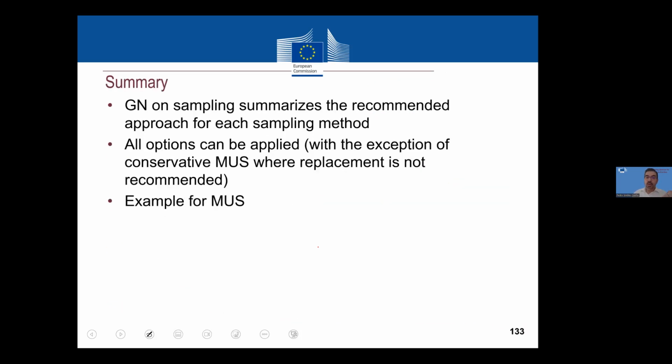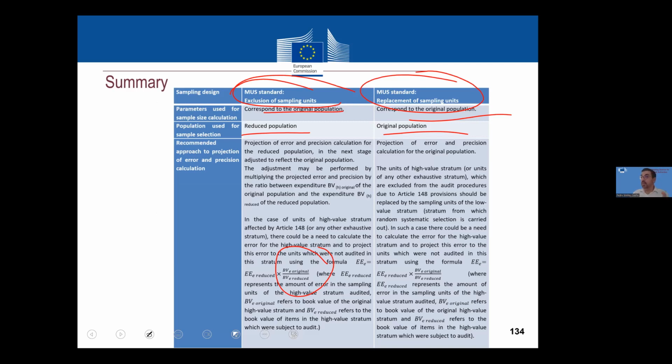Why? Because under certain methods like MUS, as you very well know, we have both a high value stratum and a low value stratum, which means that even if a high value stratum is in theory exhaustively observed, if some operations of the high value stratum are affected by this principle of proportional control arrangements, it will happen that this correction also needs to be performed in the high value stratum.